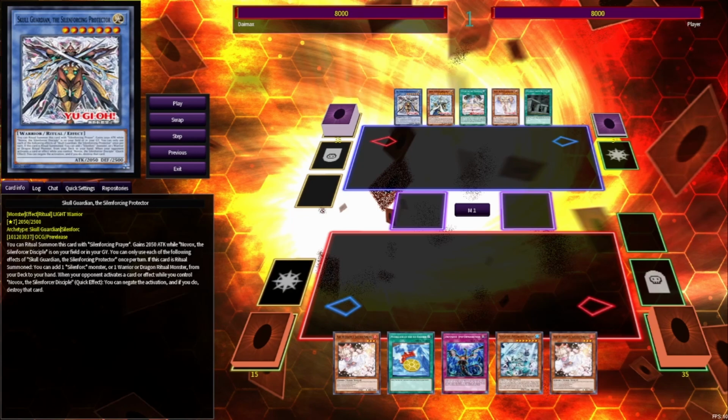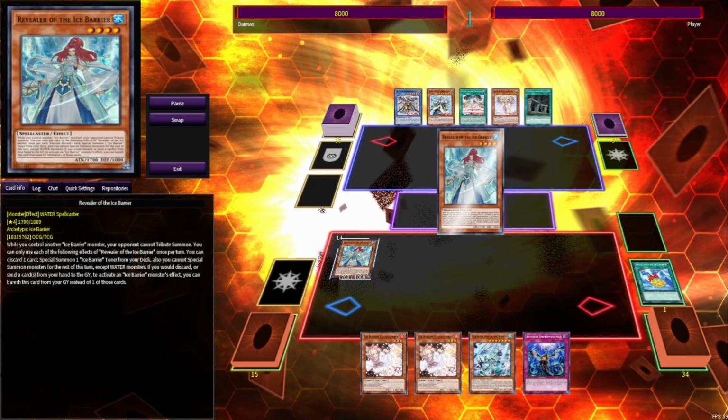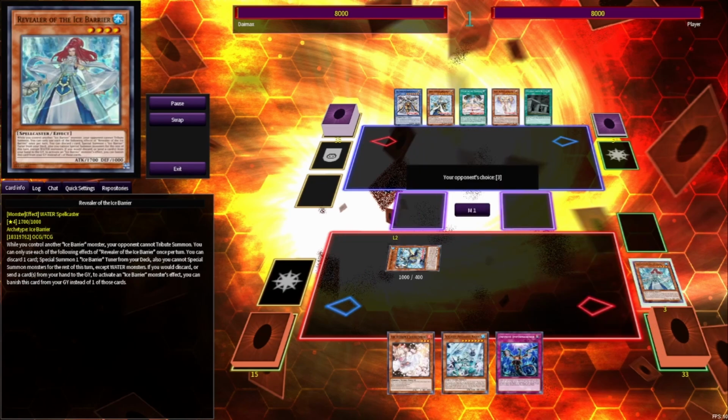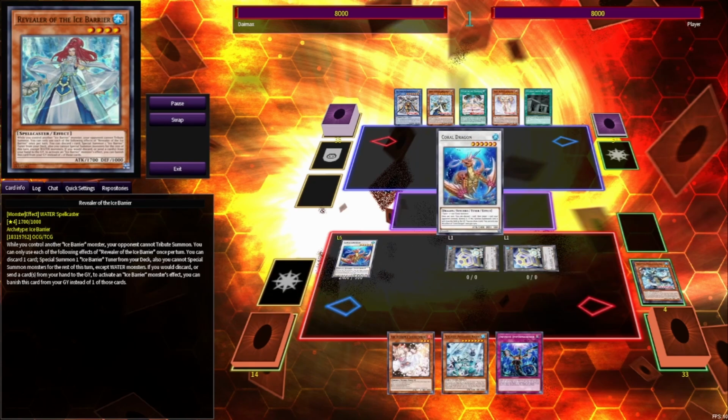Just a miserable mouthfeel. Hate that. Super Quant be damned. We're going to Medallion for Revealer, then normal Revealer, and pitch an Ash to special Mirror Magic Master. Mirror Magic Master is going to tribute away the Revealer, and I hope you never get bored of this line because you're going to be seeing it a lot.